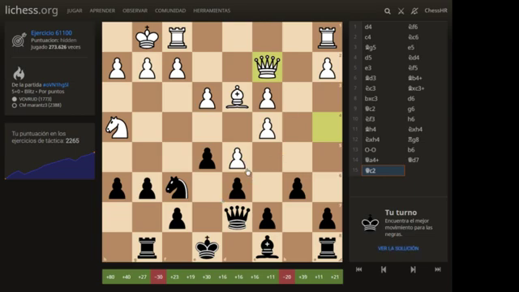Queen c2. The first idea is e4, attack the bishop, bishop d2. This knight is pretty strange in this position. For example, d5, knight f5. Queen g4 is the idea. Queen g4, attack the knight, knight f3, d3. Excuse me. But queen g4, d3.